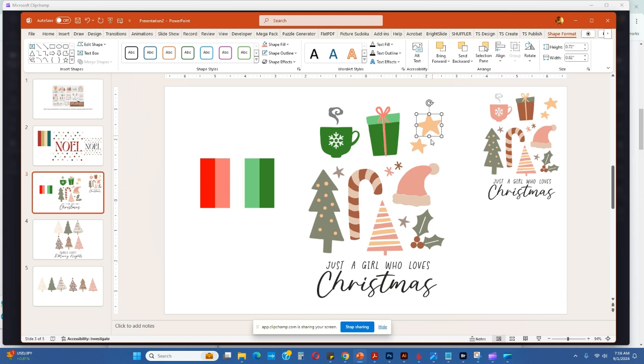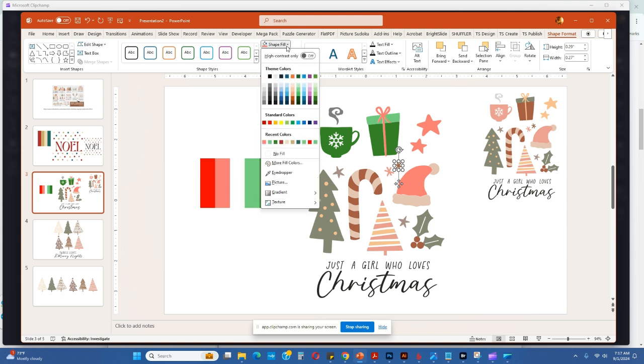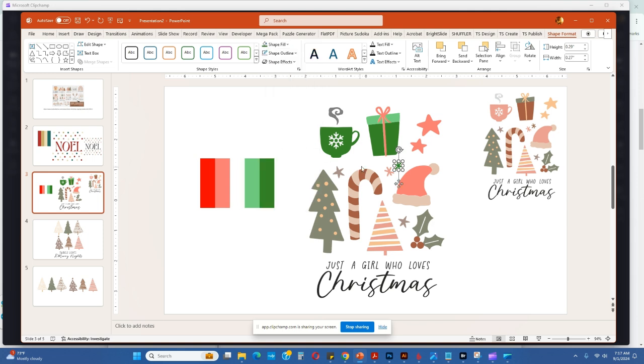Okay. If I want to change the color of more than one shape at a time, I can just highlight it, hold down my control key or shift, and I can change that. I want to change this to the red, and if the color that you want to change to is one you've already used, you can just hit the shape fill, which is what I'm doing here. It holds your recent colors here, so I can change that. I'm going to change this one to that.